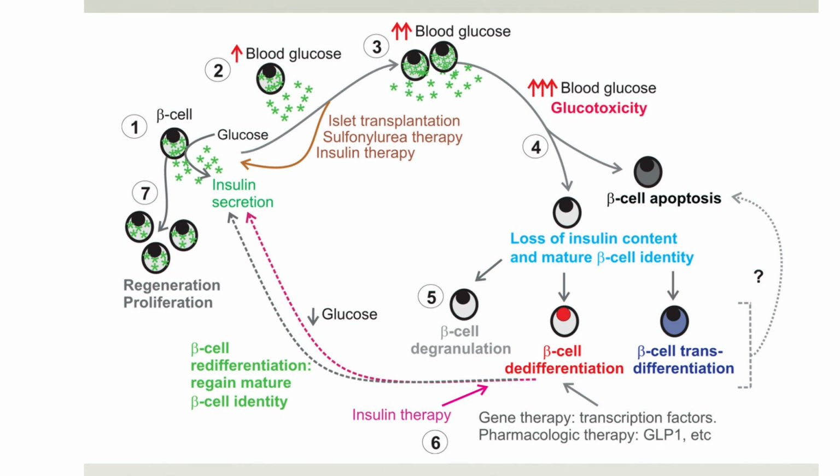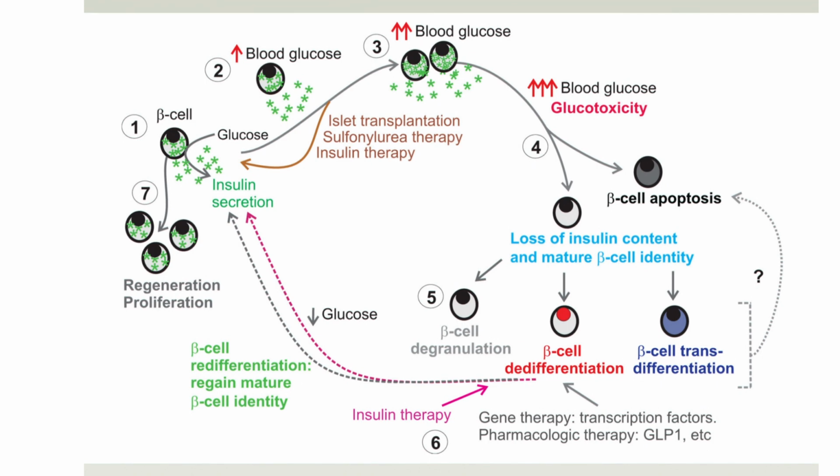Now this set of beta cells you can try to manipulate or modify with gene therapy, transcription factors or various pharmacological therapies. We know there has been some data on GLP-1 analogs which help in beta cell regeneration. We have data on DPP-4 inhibitors. Recently we also had data on dapagliflozin, which can cause beta cell regeneration. So we are trying to re-differentiate or regain this mature beta cell identity.